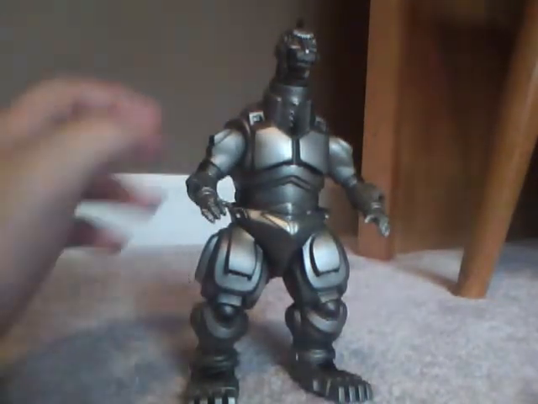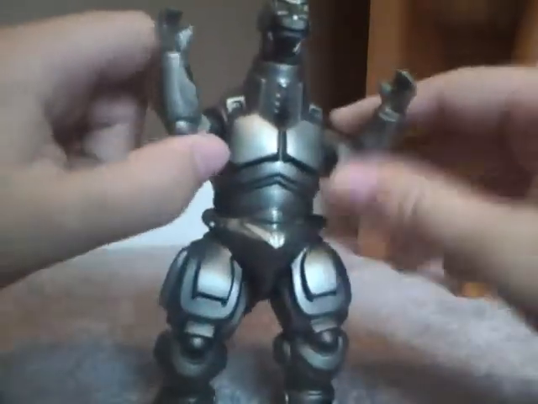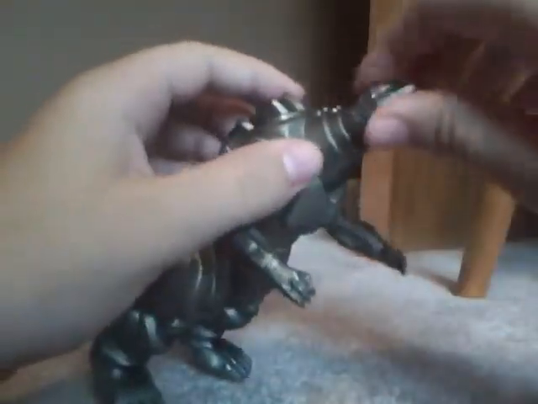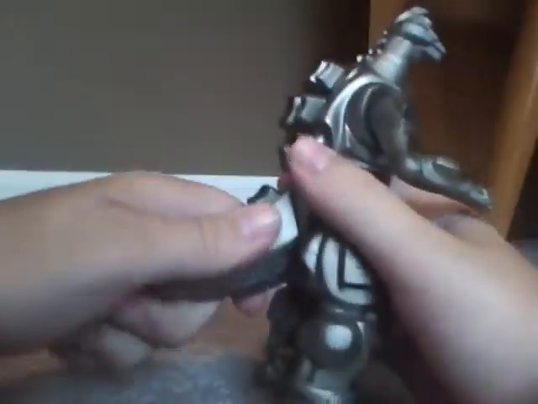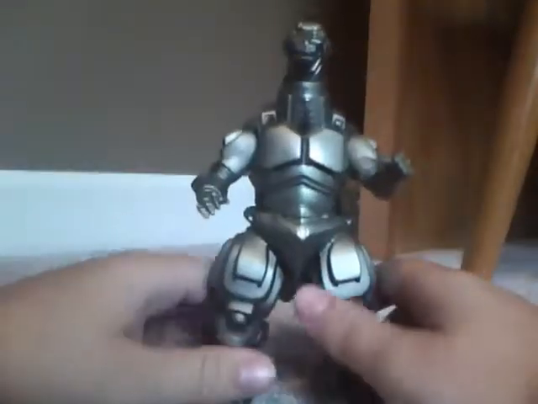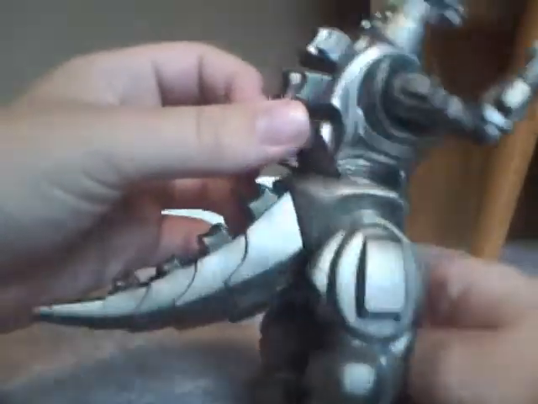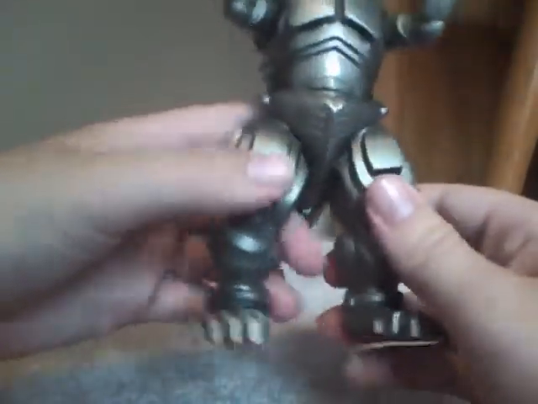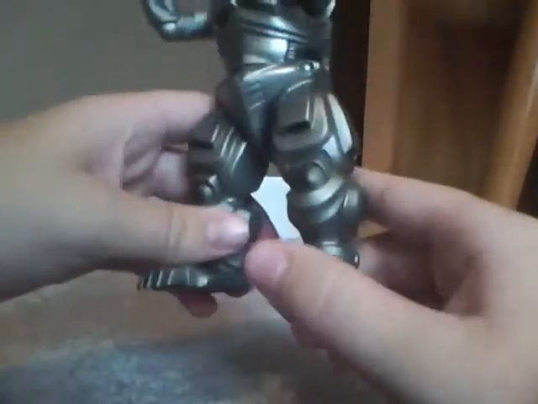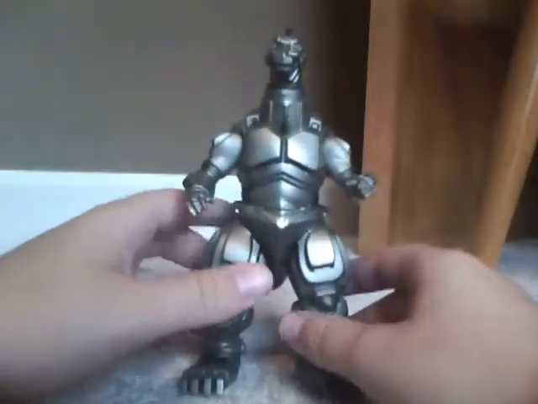Now, on to articulation. Articulation is pretty limited. He's got the basic arm movement, head movement, and a tail movement. No leg articulation, though, which is kind of awkward for this guy, because it clearly looks like he should be able to move pretty easily. Luckily the legs are bendable enough that you can move them around a bit by bending them, but I wouldn't really recommend that, because you might get an awkward posed one like me.